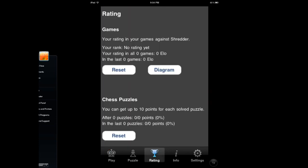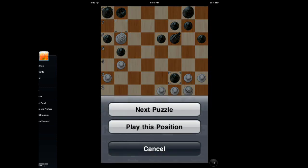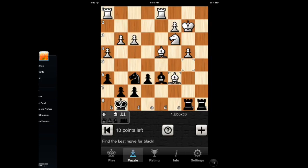Now, I don't have any ratings yet because I haven't played anything. I can go with a puzzle. When you're playing puzzles, you probably want to go with one of these normal piece sets because it's easier to see. So it says find the best move for black, and let's see.